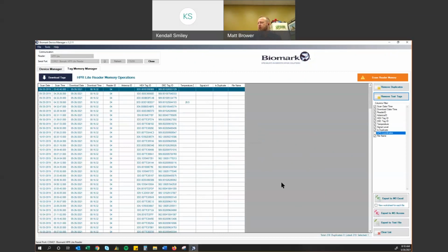Matt, is there a scan-in feature on this Tag Manager version? There's not. That is a great question. The Tag Manager software is going to remain the same. We're just not going to pump any more money into Tag Manager at this point. We have a new data collection module software that's much better than Tag Manager is, and we're basically putting all of our eggs in that basket. This software is designed to, number one, change the settings of all your readers out there, and then download the data.